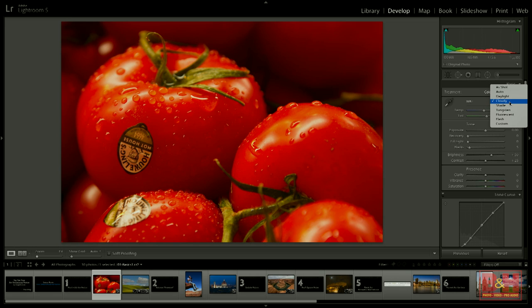And so we've got all sorts of options, but I leave this set always to as shot. A quick little side note, this doesn't count as one of the 10 tips or even the bonus tips. This is just bonus bonus. The auto option here does not relate to the auto setting in your camera. It's not the same as setting the camera to auto. So it's not like, oh, let me pretend like I had the camera set to auto. This is Lightroom auto. If you choose as shot, then it's whatever the camera had established.